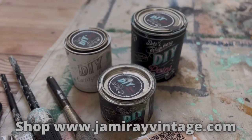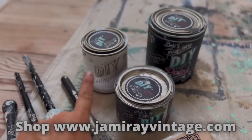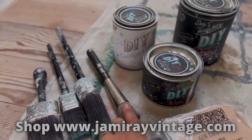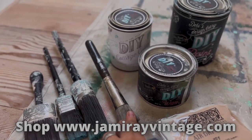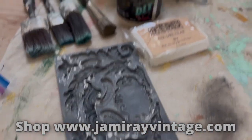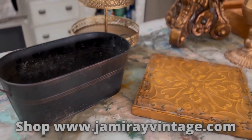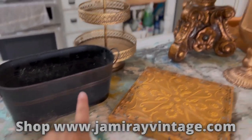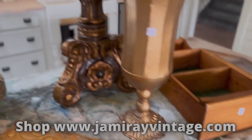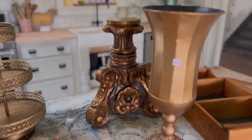The products I'm using today are DIY Skeleton Key, Cottage Colors in White Linen, clear wax, three different Klingspor brushes, a JRB stencil brush for waxing, air dry clay, and the IOD Olive Crest mold, along with some glue to put the mold on. The items I'm making over cost anywhere from $2 all the way up to $7 for this item. And this big mamma jamma in the back was $15.